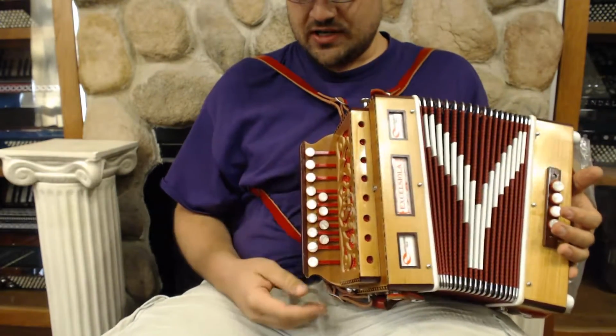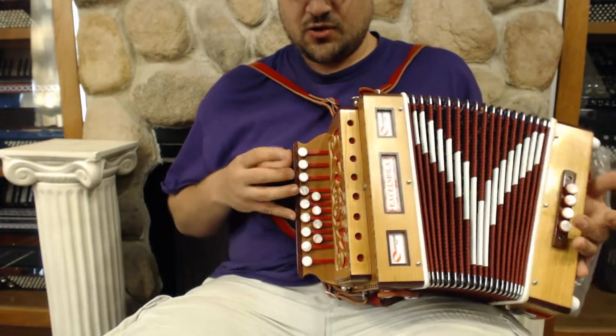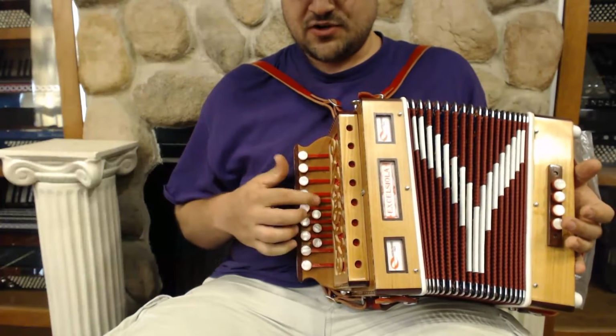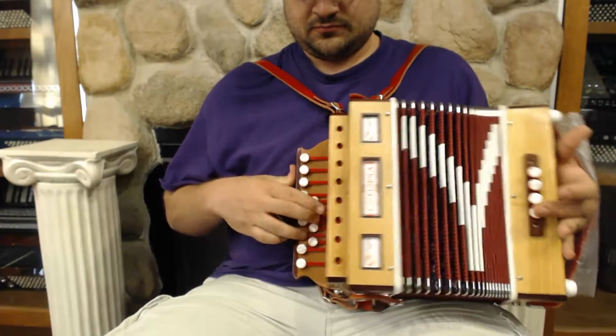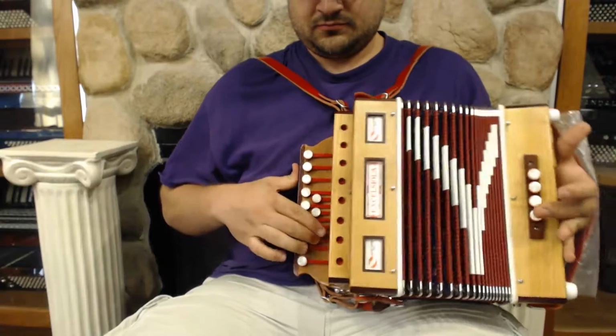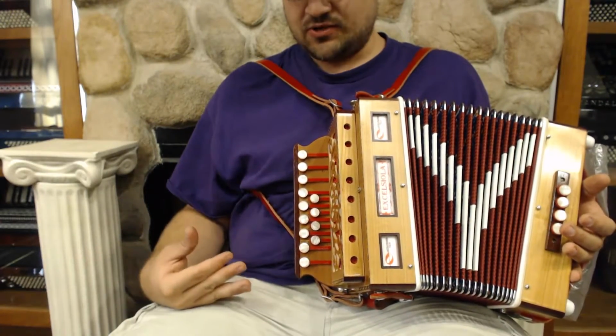And then what makes the organetto is you have a nine-button row here set on G with a second button start. And then you have all the reversals here, which makes it really easy to play your scale in the key that we're set in.